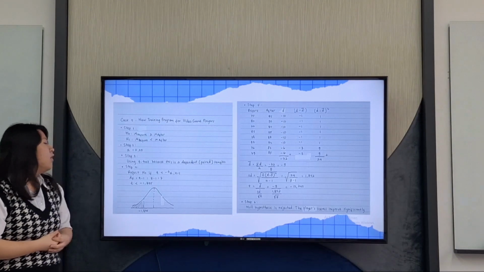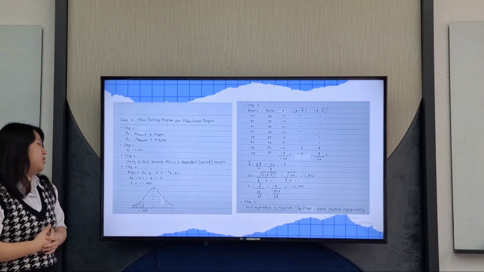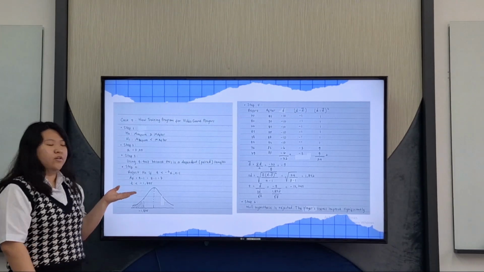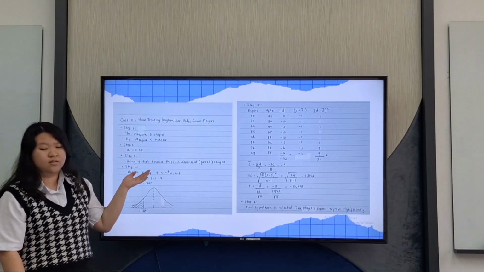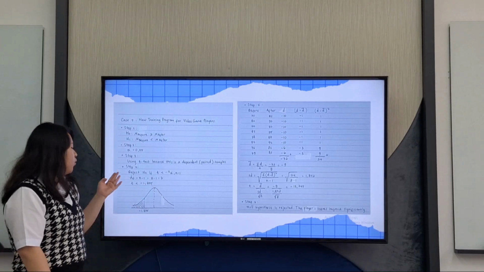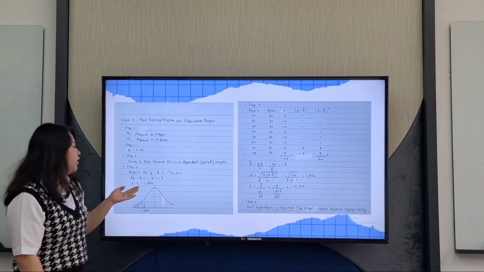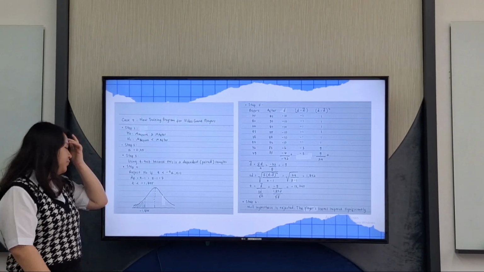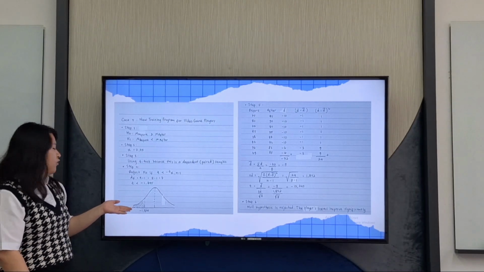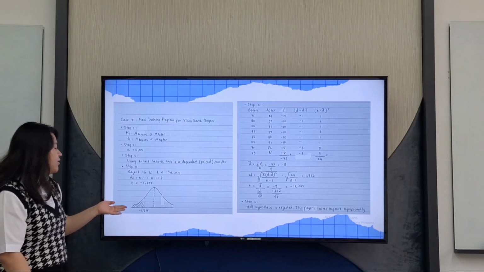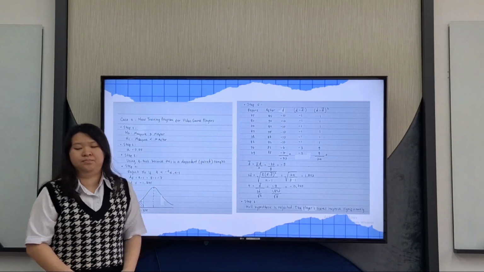And for step 4, we will reject the null hypothesis if t is less than minus t table. We calculate the degree of freedom first, and we got it with the formula n-1, which is 7. And we got t is less than minus 1.895 from the t table. And this is the curve that we draw, and this is the region of rejection, which is less than minus 1.895.